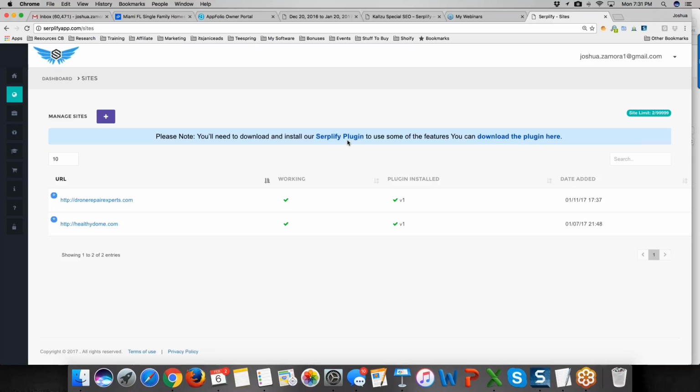The reason we want to create users, and the reason we recommend that you create multiple users, is because with Serplify you can set it to create hundreds upon hundreds of posts for you. So the last thing that you want is to have all of those posts attributed to the same author. With the plugin installed, Serplify will automatically create 50, 100, 200 different authors on your site, so that every post it makes is attributed to a different author. Okay, so give me a 6 in the chat box if that makes sense.